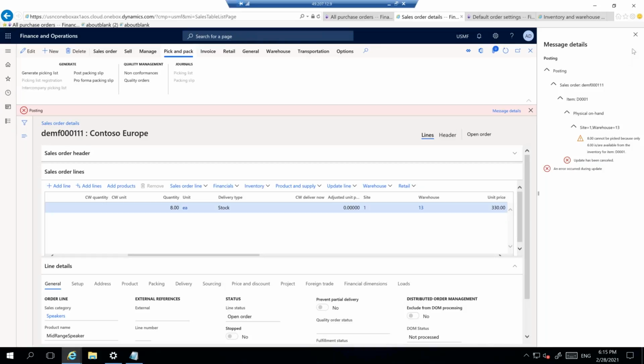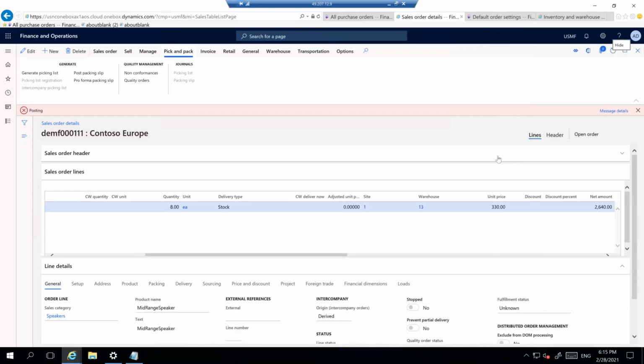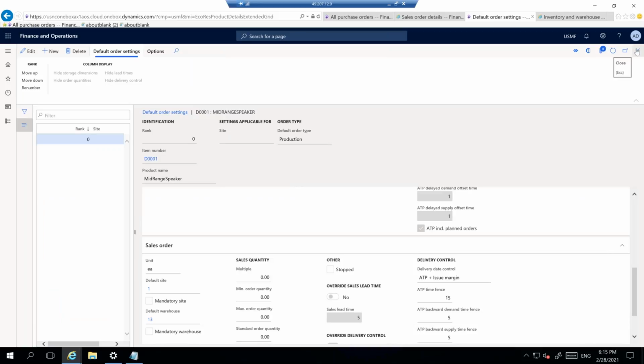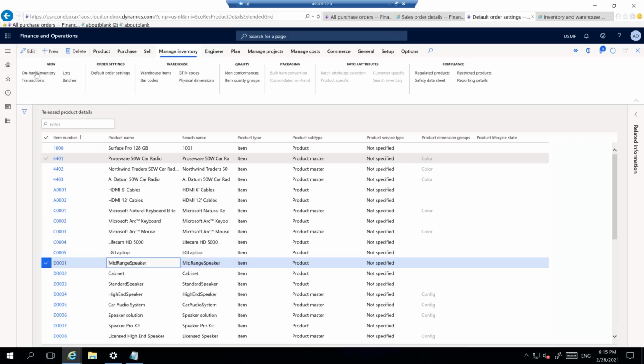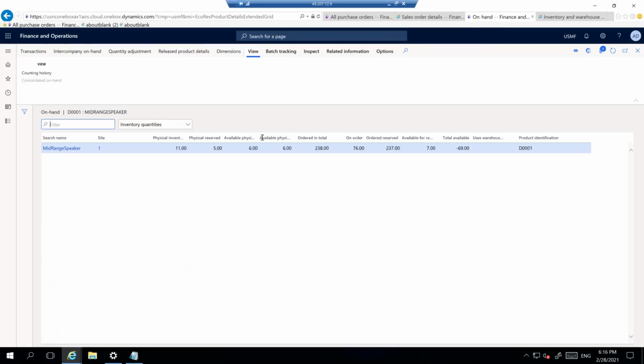Okay, stock is not available. That is the reason it is throwing error message. Let me increase the stock, or let me verify on hand inventory D001. Okay, so I'm doing adjustments.